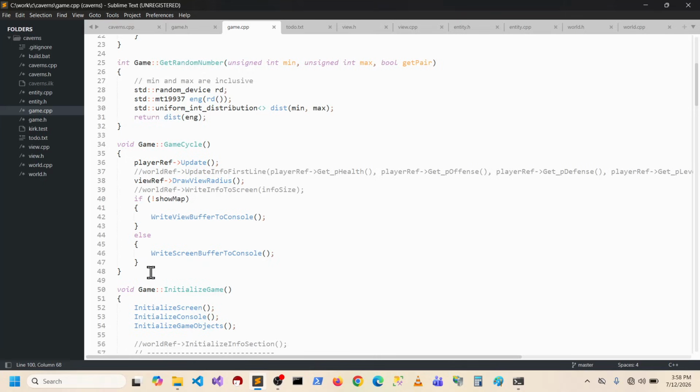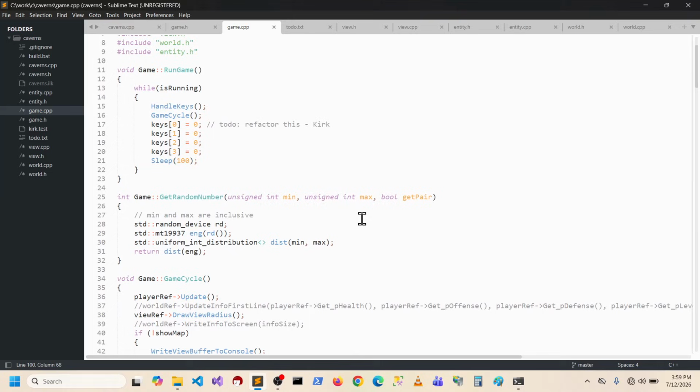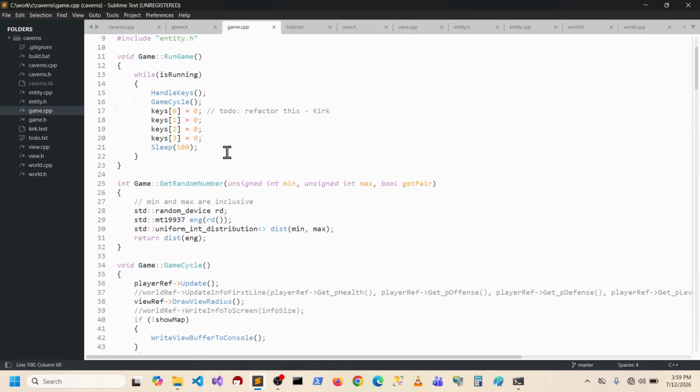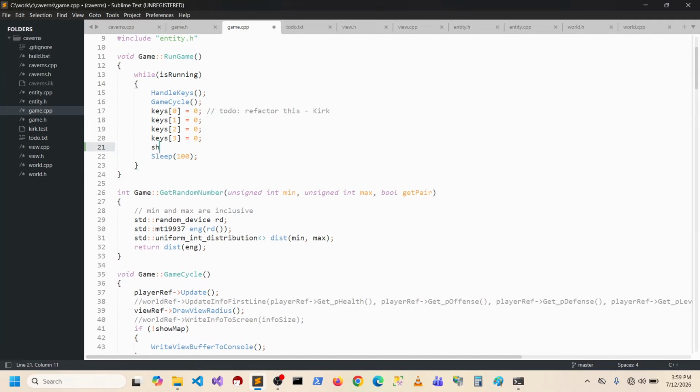And then we'd reset it in here. Show map equals false. Right here. These are all set back to 0. We could do that. Let's see real quick. Let's see, show map, false.